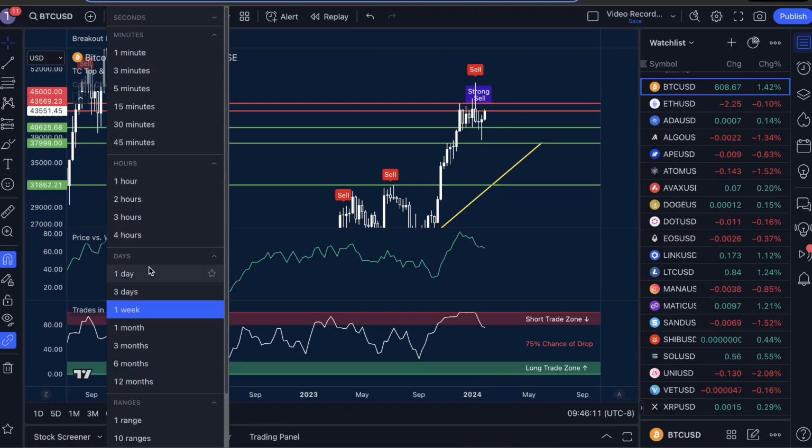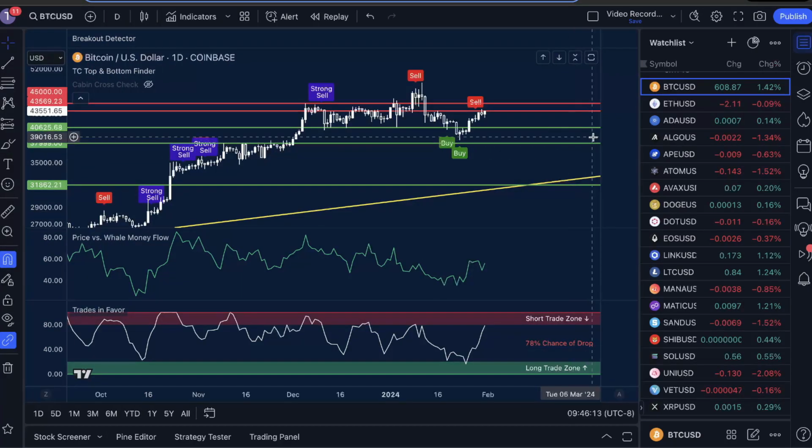Easy as that, just that combination of those three signals is what we're looking for. And you saw earlier on our trading record how accurate this combination of signals is. That is exactly what we're looking for, switching between time frames, but those three signals are what we're looking for in order to call our trades. You saw we have a perfect win rate for the last 11 months. Absolutely insane. Now, I am going to show you exactly how to access these indicators, but there's one thing I want to go over first.